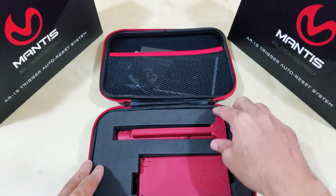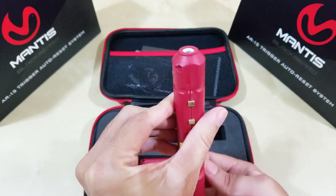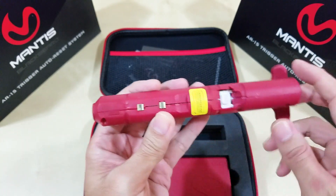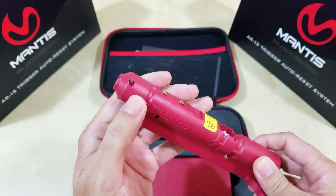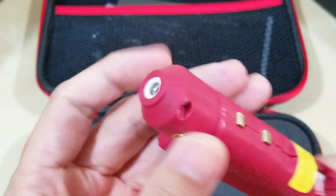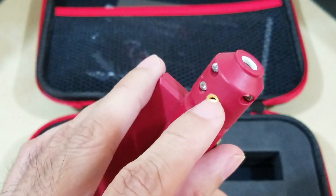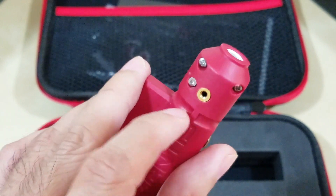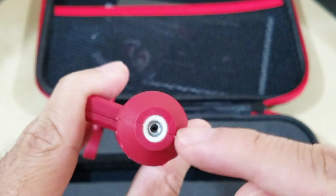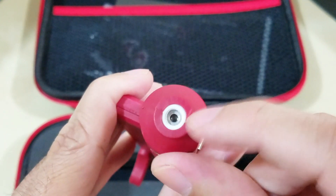Here it is. It looks the same — is this thing centered? Wow, there's still a seam here which I really don't like. Let me zoom in a little bit. Does this look centered? Yeah, this looks a little better centered. This is the windage and that's the elevation right there. On my other one there was a separation right here, which I think caused the problem of not being able to adjust the laser.